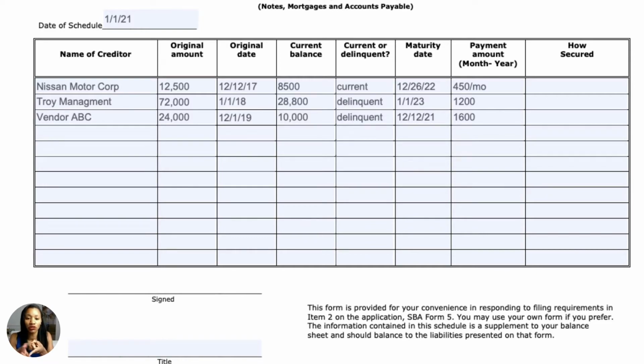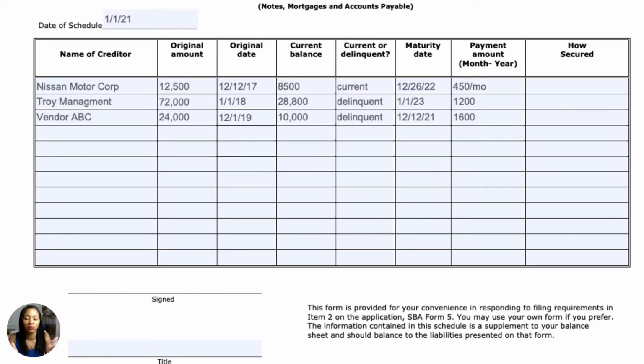They suggest this 2202 form, which is a schedule of your liabilities, but you also want to put your P&L. If you have QuickBooks, you could do a quarterly P&L and put a snapshot. This is my cost of goods sold in 2019, and this is my cost of goods sold in 2020. Your P&L will reflect all your liabilities, what your monthly or quarterly expenditures are, what you're paying out. So that's one document I want you to include.